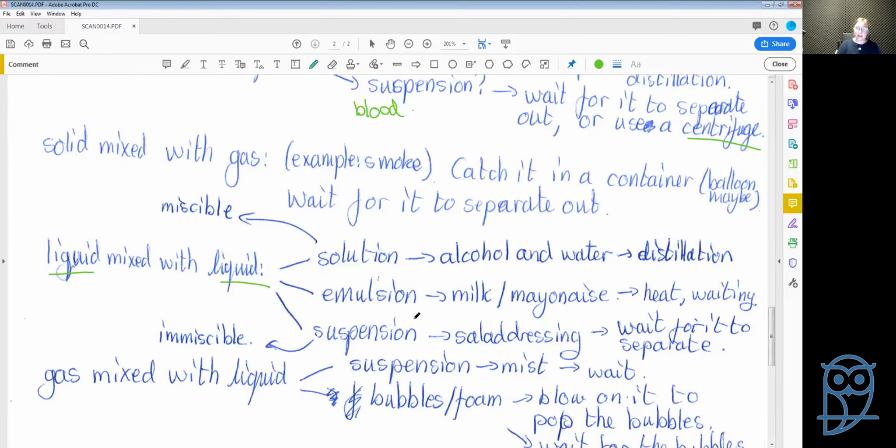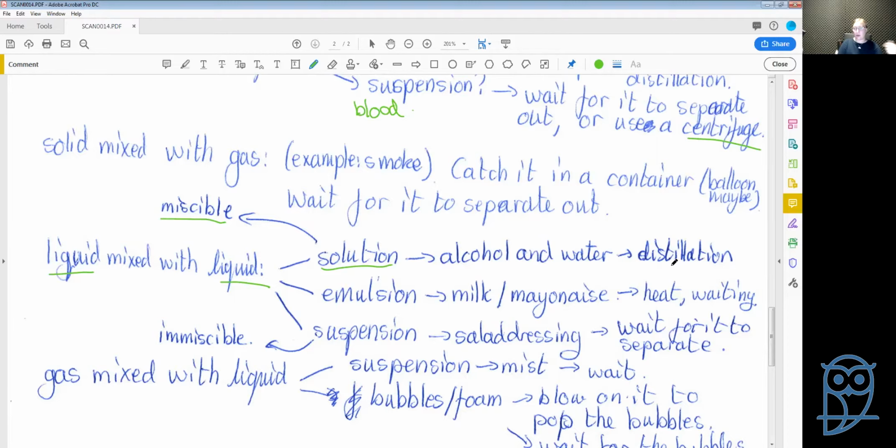So then we have liquids mixed with liquids. So here again, it depends what kind of a liquid mixed with what kind of a liquid. If it's a solution, which means the one has dissolved into the other, this is called a miscible fluid mixture, which means it's two different kinds of fluids that mixes into each other. So this could be something like alcohol and water mixed together. They dissolve into each other very easily.